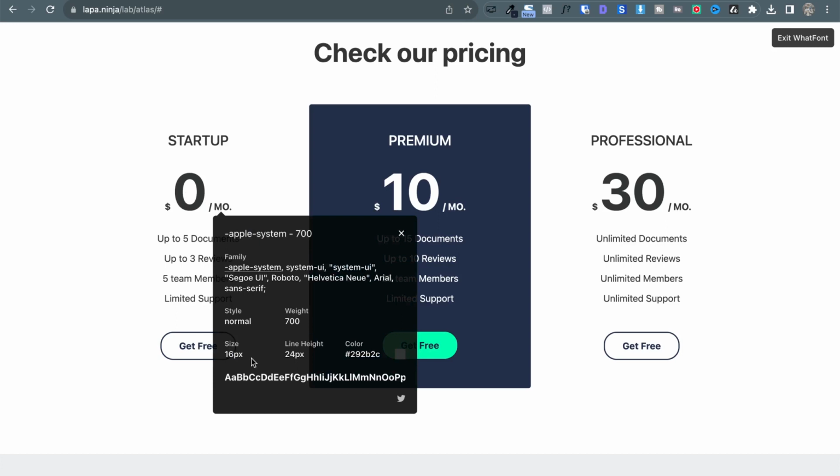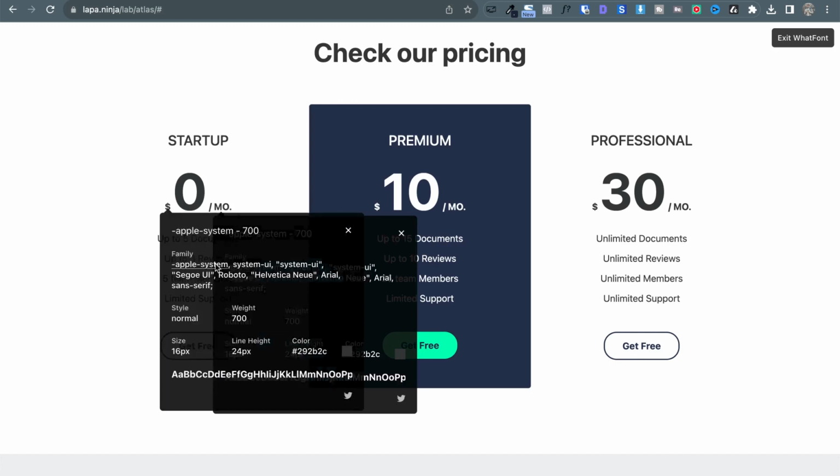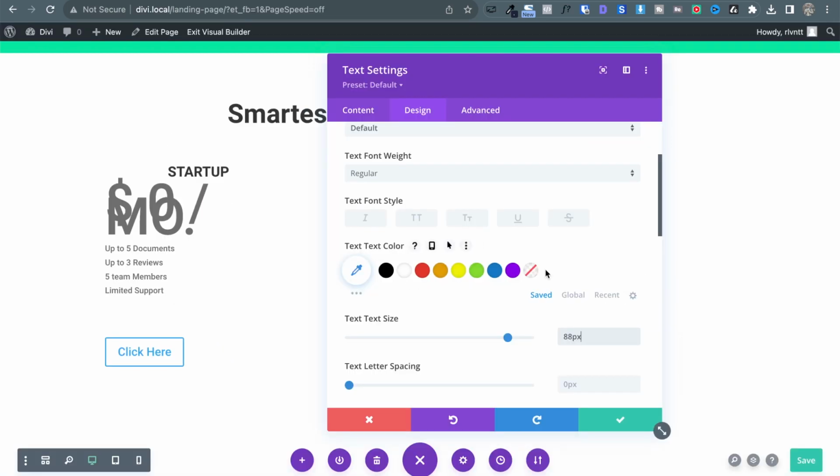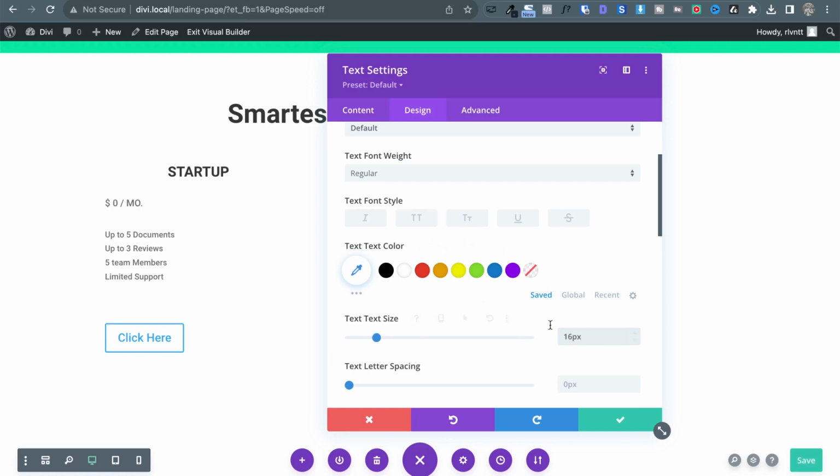But here we have another one set to 16. And this dollar, this currency sign is set to 16 as well. So how will we do that? Well, this is different. I'm going to set this to the default 16.